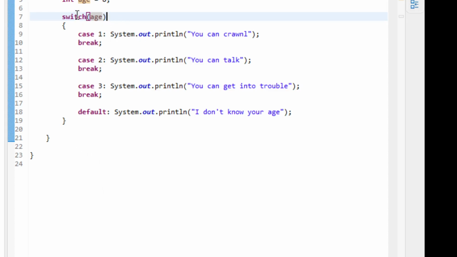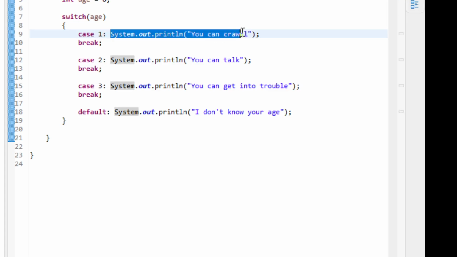Similarly to an if statement where we check the condition, here we simply give the name of the variable which we want to check, make cases, write their possible values after them, give a colon, and then the code which we want to run.